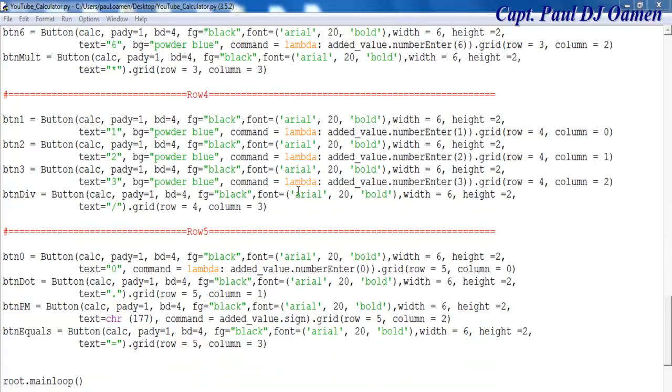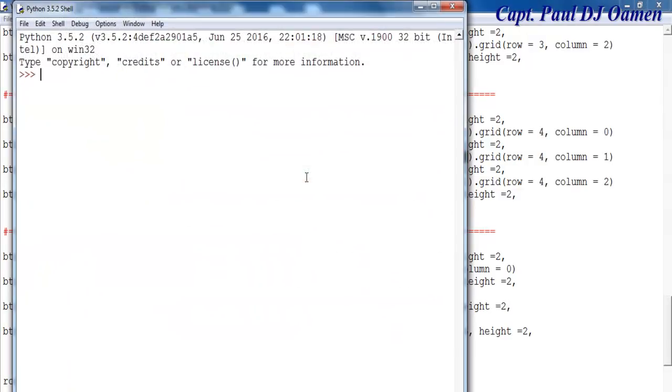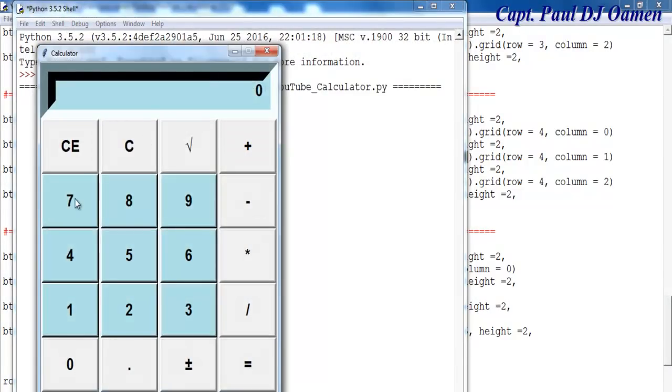Okay, we've entered all of the commands onto each of those buttons. So all the number buttons are taken care of. Let's run it and you'll see what I'm talking about. We can now click and enter values here, but none of these arithmetic operators do anything yet, apart from plus and minus.